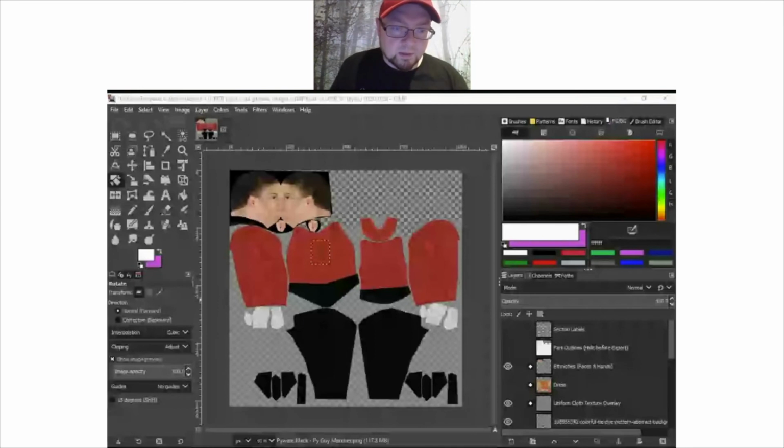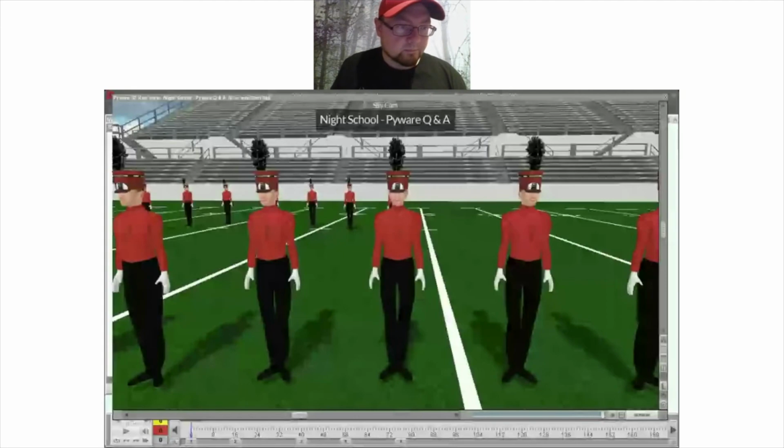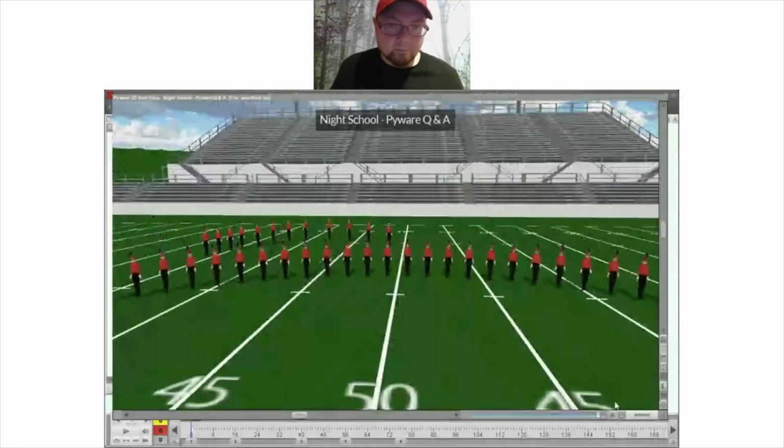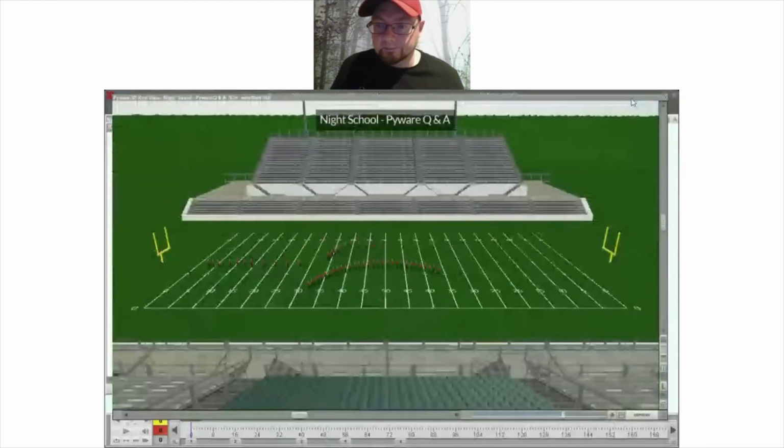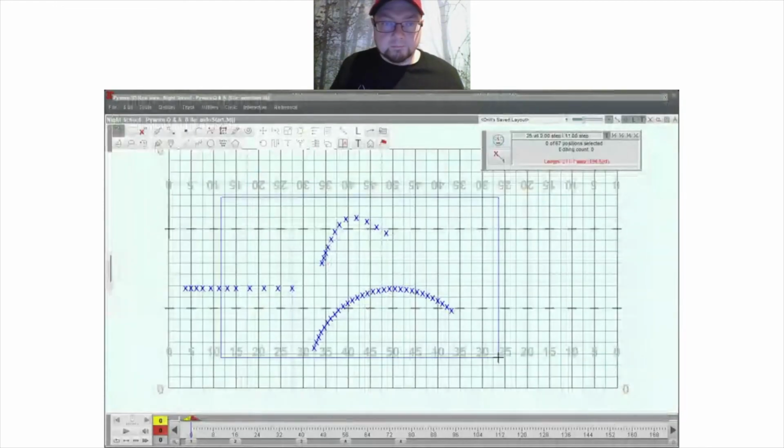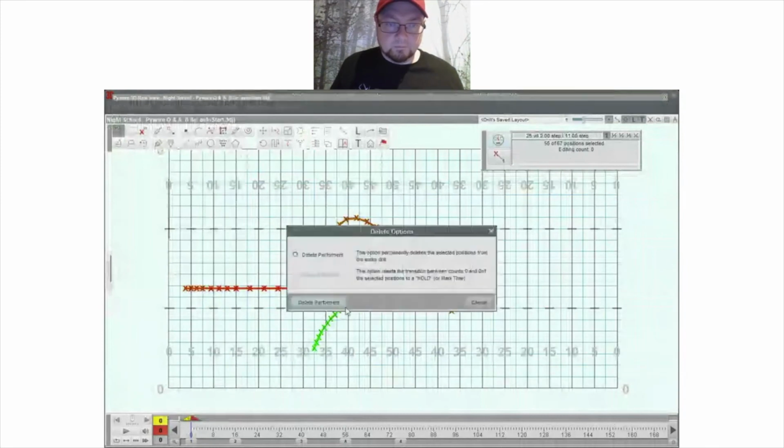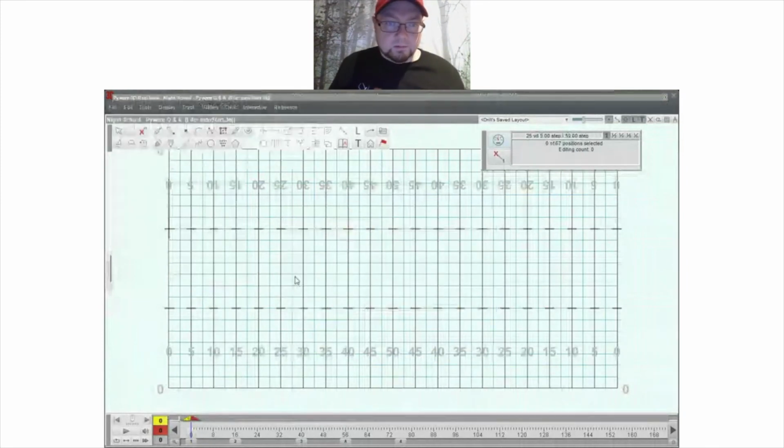Right, let's jump over there right quick. Okay, zoom back out here. Okay, let's delete these performers and start out.